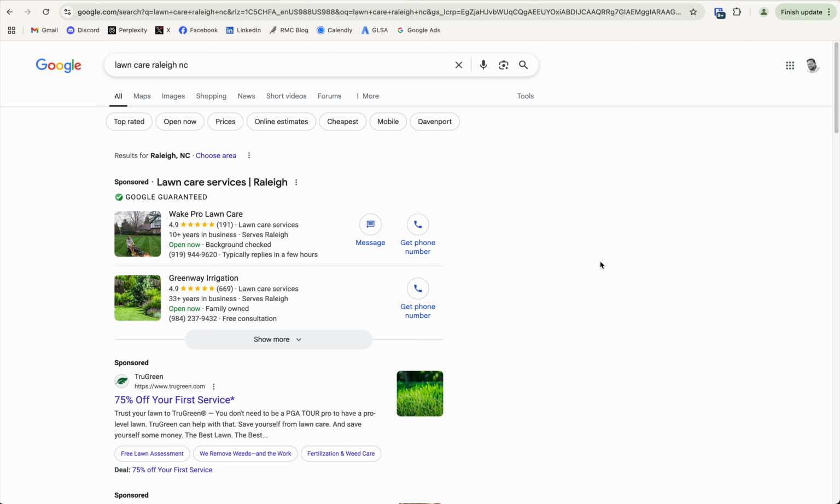Okay, the first thing we're going to see is this section called Google Guaranteed. These are vetted contractors. They've had to go through a process of background checks, supplying insurance information, as well as providing licensing information if they're a home builder or things of that nature. Okay, so there are set categories that you can apply for as a business owner.